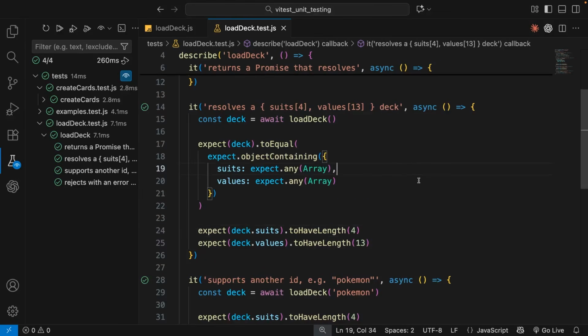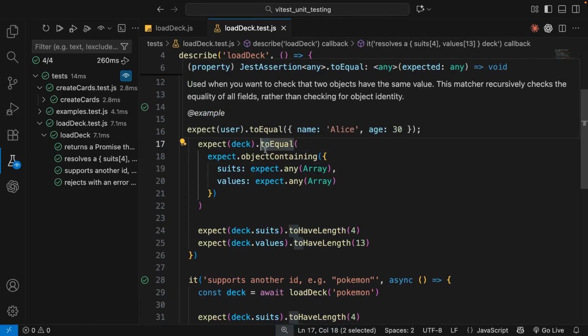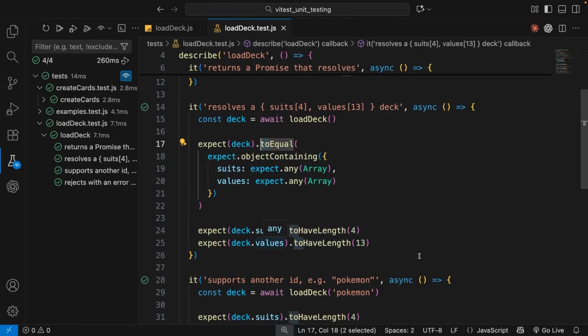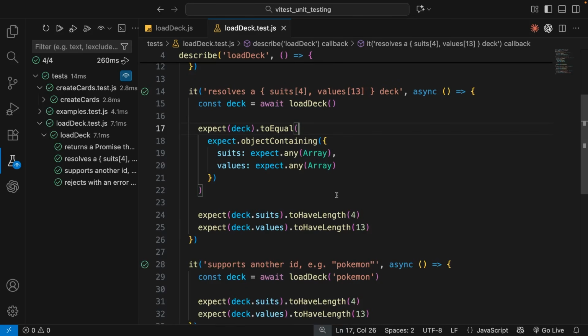Alright, so there is just a couple of things I want to quickly mention before we finish this video, and the first one is this. Regular matchers all generally start with the word to, so toBe, toEqual, and so forth. And asymmetric matchers don't start with the word to, so that's one easy way to differentiate between them. Secondly, it's easy to get carried away with asymmetric matchers to assert complex data returns and object structures, but I'm going to advise against doing that, especially when you're first learning how to test, because the more complex your assertion is, using multiple nested matchers, the harder it is to debug when the tests don't pass.